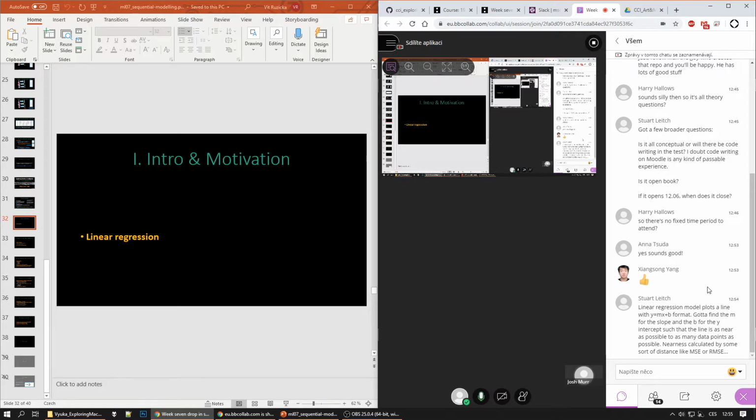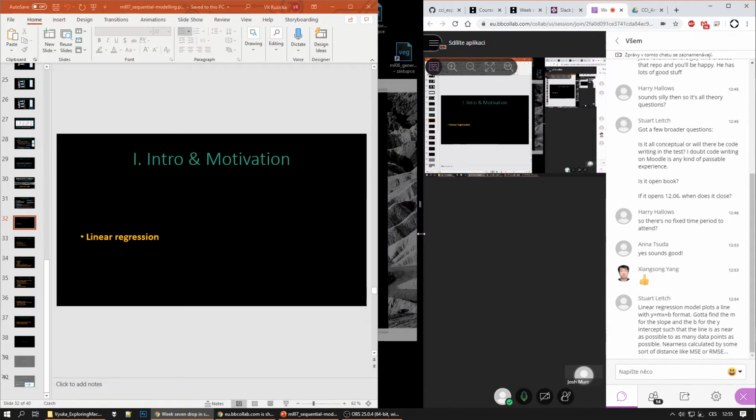So very good. Let's see, plots a line with... okay, so we can call the M and the B the parameters. So I was trying to make a point that we have a model, which is anything that we can try to fit somehow, and we have some set of parameters that we are changing, and the M and B in this case is the set of parameters. Okay. So if you have this model trained, how can you use it? I guess that is the follow-up question.